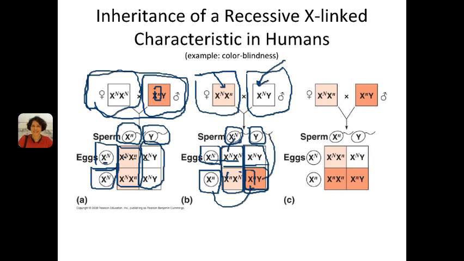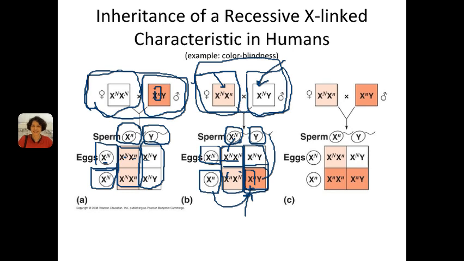So you see, in this particular case, we have a child that's a carrier and a child that has the condition, and the two parents, one of them is a carrier and the other one is completely free of the condition. So phenotypically, both of these parents have color vision, but they have a child that is affected, or they could have a child that is affected by color blindness.